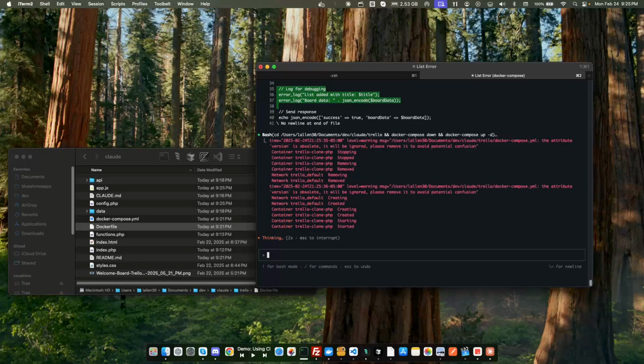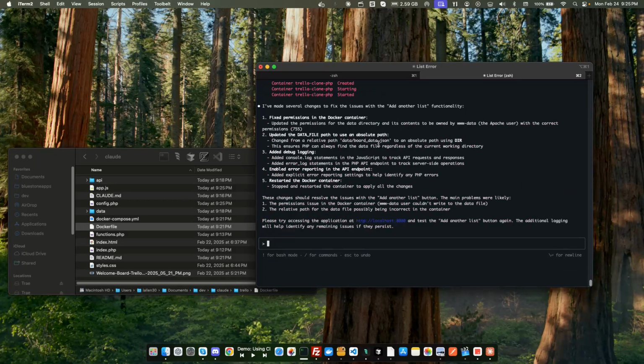Okay, so it's going to take it down, take it back up. Version is obsolete. Fix permissions, changed.